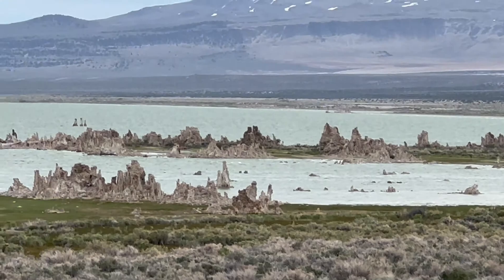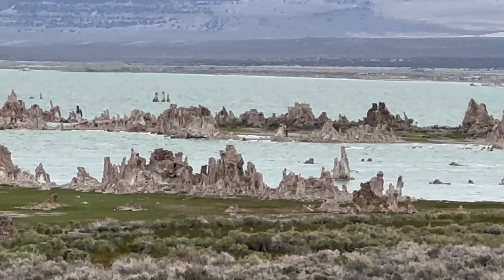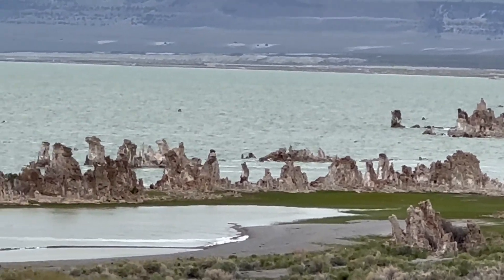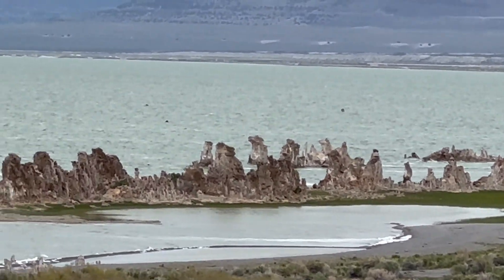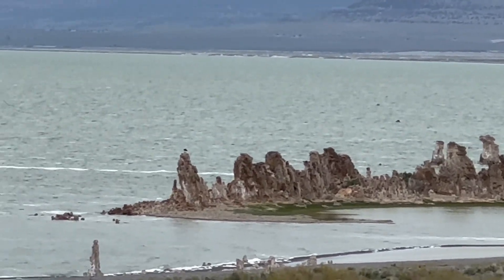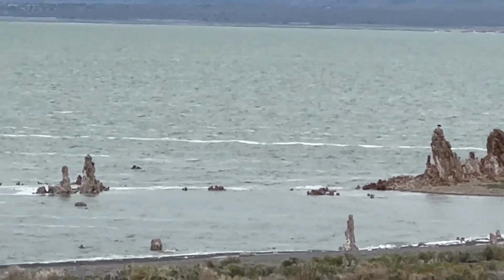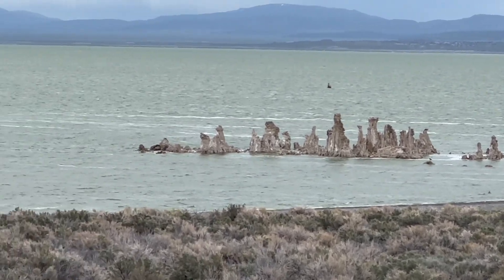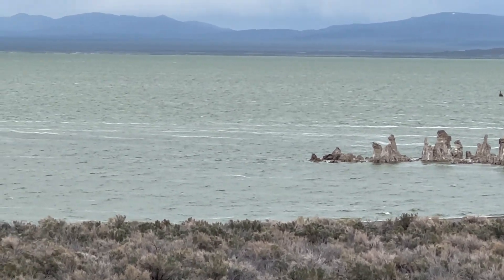The lake has a real green cast to it. It's hard to see at this angle with the waves from the wind. I'll fly a drone over it and you'll get a better look — the green cast is from algae. Specific brine shrimp then feed on that algae, and all kinds of waterfowl and birds come through to feed on the brine shrimp. So it's got its own unique ecosystem.